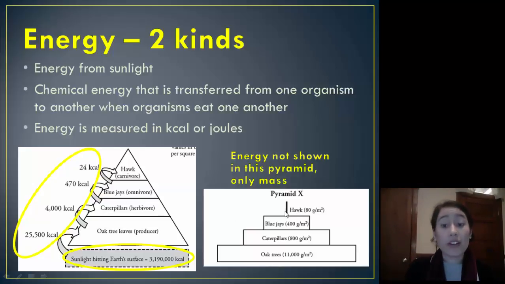I just wanted to point out that there are two pyramids in your packet which do not show energy. These pyramids right here show mass, and I can tell because they are not measured in kilocalories or joules. The units are different. So this pyramid over here is showing the transfer of energy. This one is not.